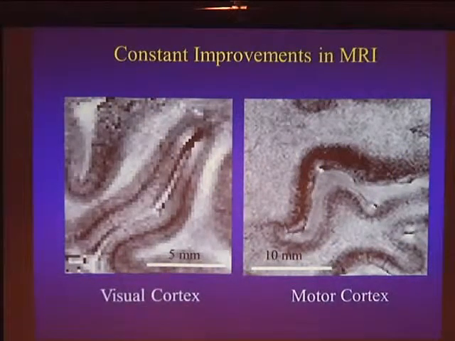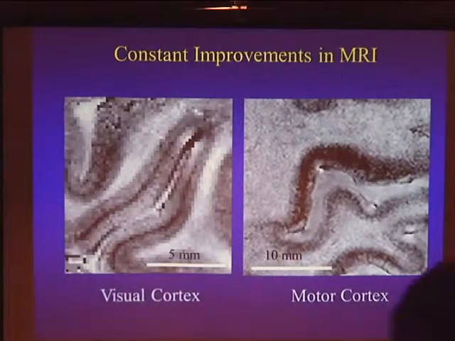And the nice thing about all of our technology is things are just constantly improving. I show here a couple of images from my colleague Jeff Dunn. These are very high-resolution images, about 200 micron in plane, off of our 7 Tesla MRI scanner. And if you look, what you can see are these cytoarchitectural features that Vince was after. This is the stripe of Gennari, the myelin stripe that runs through the visual cortex.